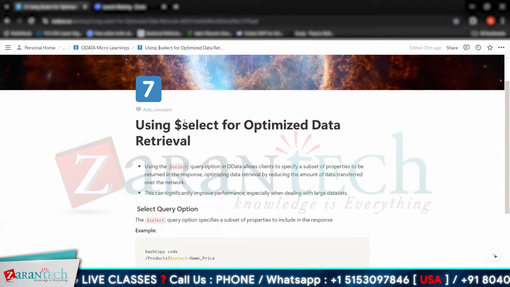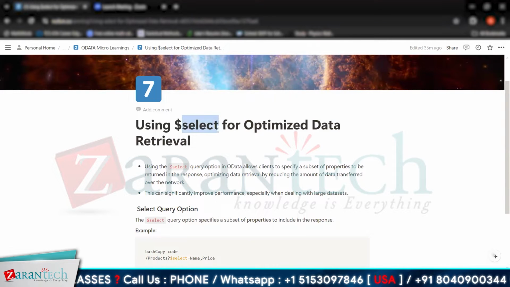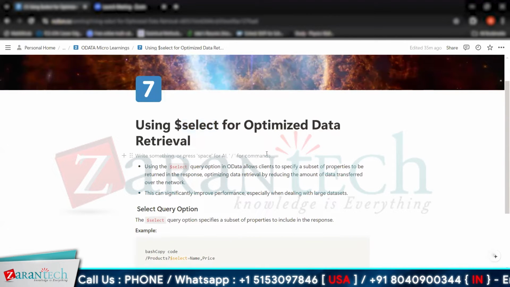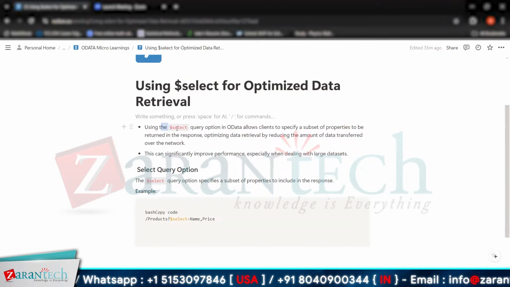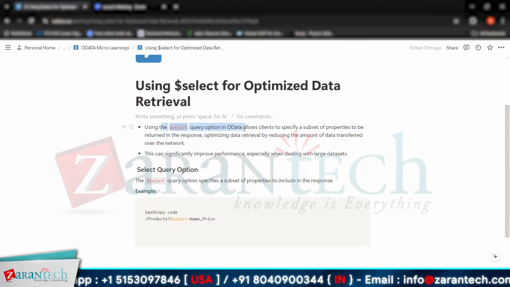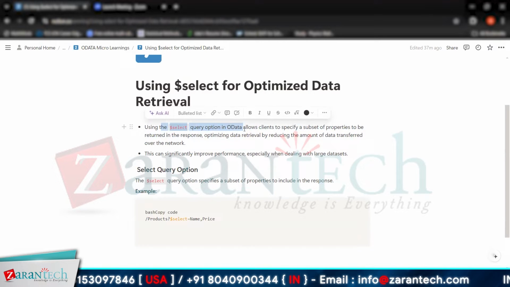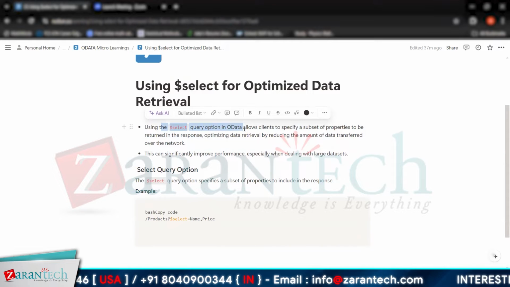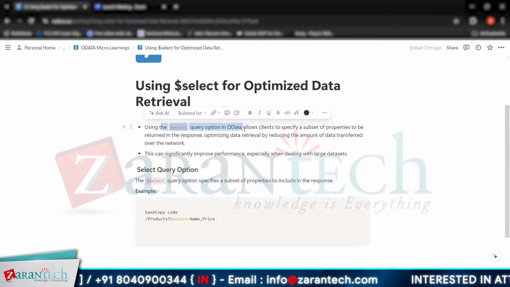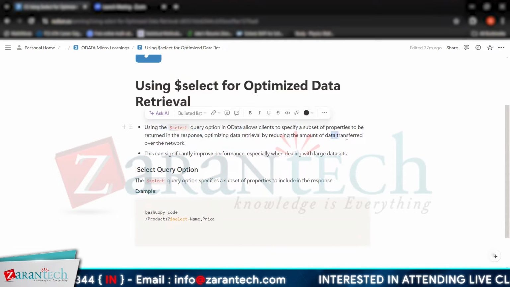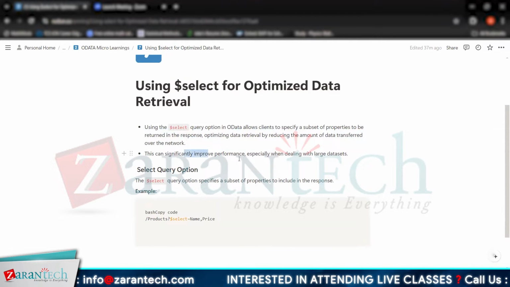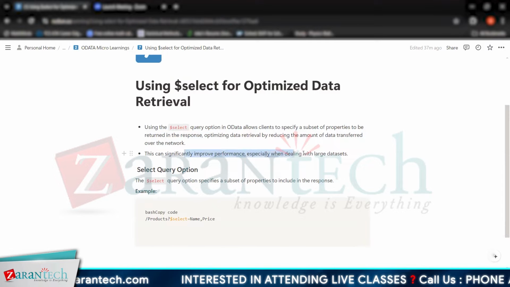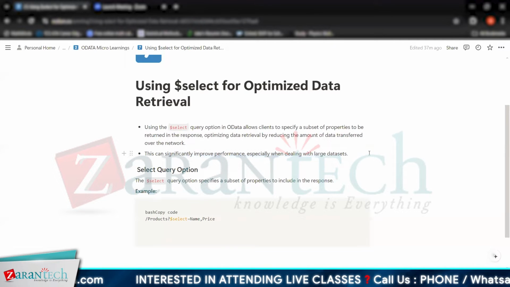So $select is a way that helps us fetch only the required details. Using this $select query option in OData allows clients to specify a subset of properties to be returned in the response, optimizing data retrieval by reducing the amount of data transferred over the network. This can improve performance, especially when dealing with large data sets.